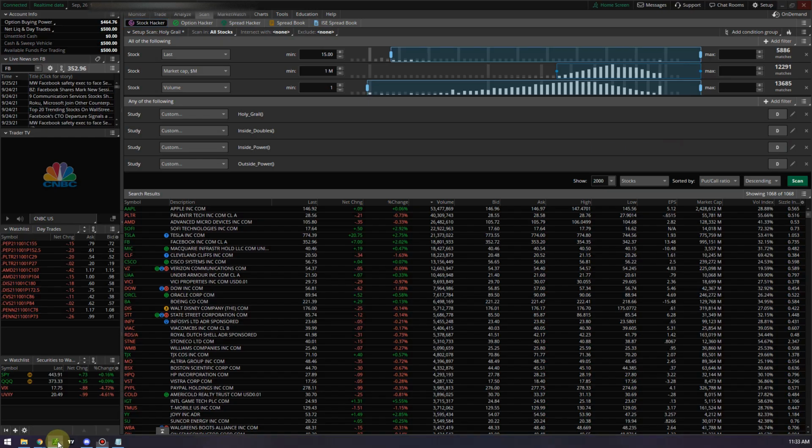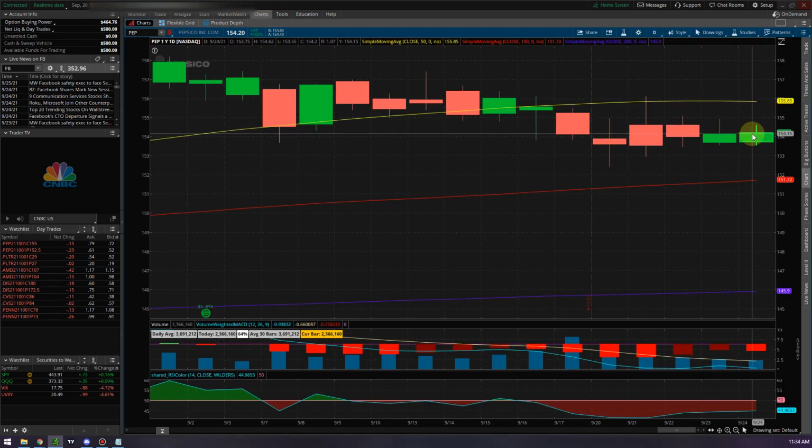So we'll start out right here with what an inside bar is. Here I'm looking at the 1 day chart, and this right here is an inside bar on the daily scan. This is the previous candlestick from the previous day, and you can see the high at this wick is up here, and the low is down here. The high and the low of this candlestick are inside this candlestick. So that's an inside bar.